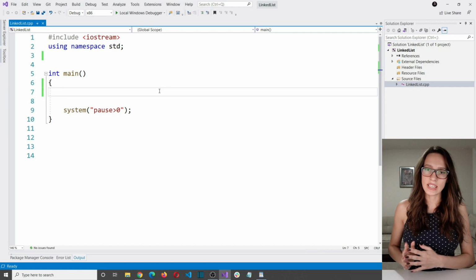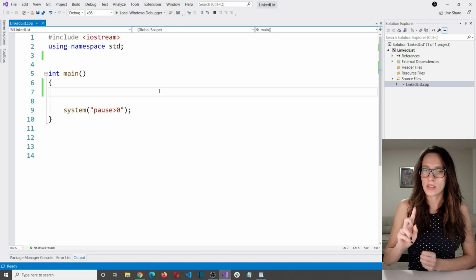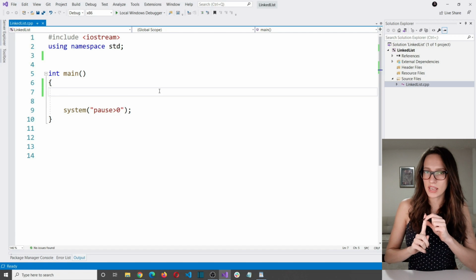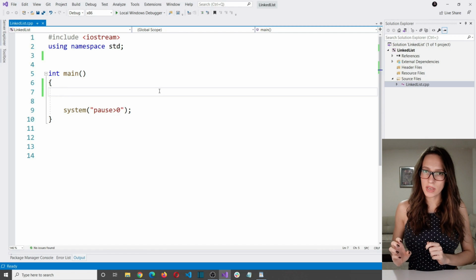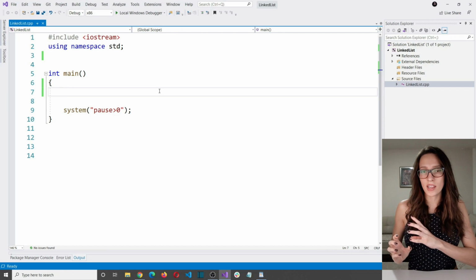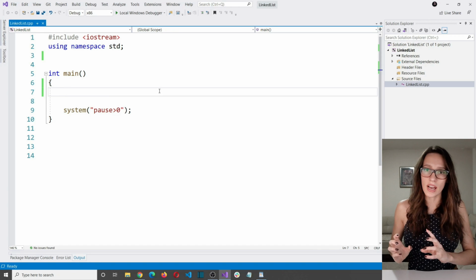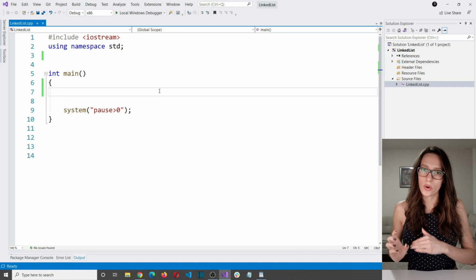So the idea behind a linked list is that each element stores 2 things. The first is the value of that element, and the second is the pointer to the next element. And the last element stores the value, and then instead of storing a pointer to the next element, it stores null because there is no next element, because that one is the last one.